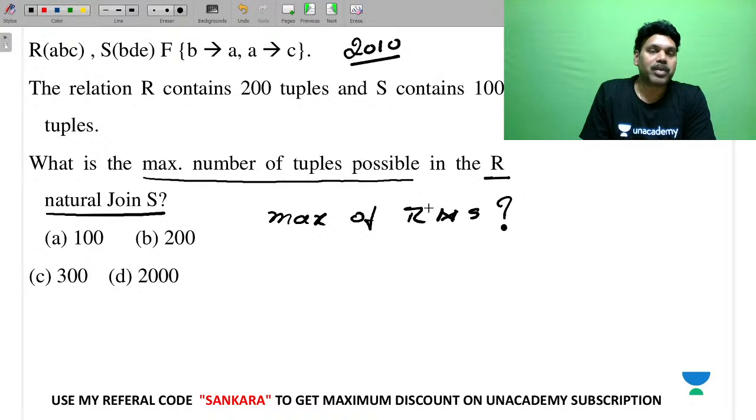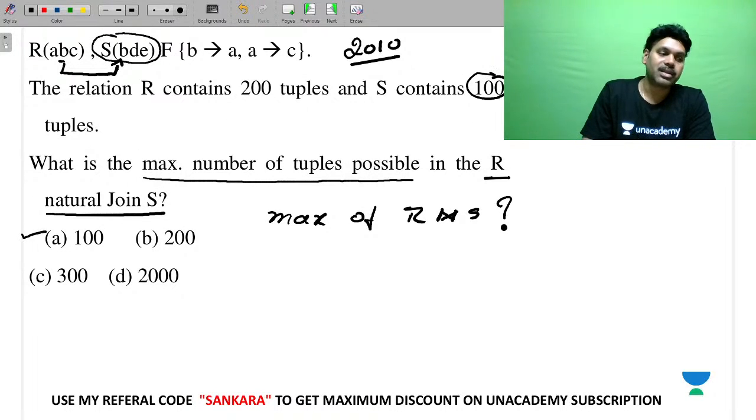See there, is there any common column or not? That is the first important point. BAC, so B is the key for you, and BAC belongs to your R. B is the key, and that B we are using here. So there is a common column available. Whenever there is a common column available, your natural join works perfectly. The minimum and maximum size of the join always depend upon your child instance. What is your child instance? The key is shared here as S got 100. So our answer is 100. No problem, dear friend.